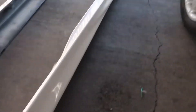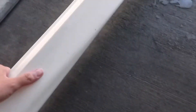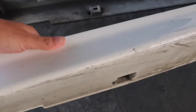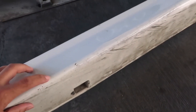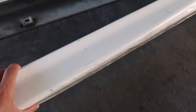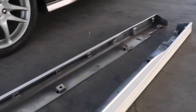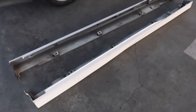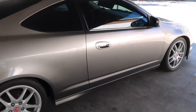One of the skirts is in really nice championship white condition, but the other one suffered a scuff right there. I'll definitely have to sand that down all the way, then adhesion promote and primer it — scuff everything down and prep it properly. You guys will see the whole process. If you liked this video and want to see more, drop a comment and I'll see you on the next one.